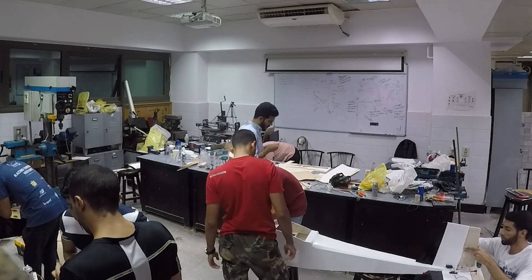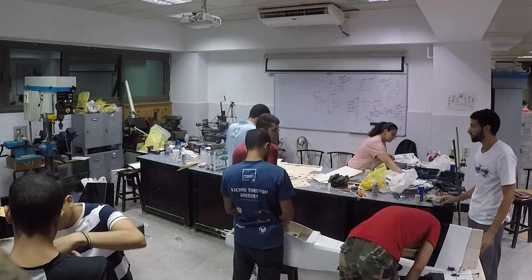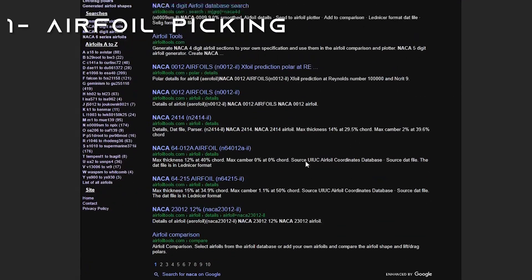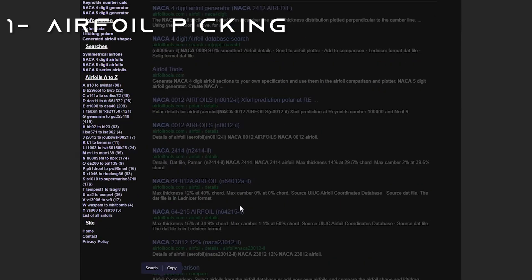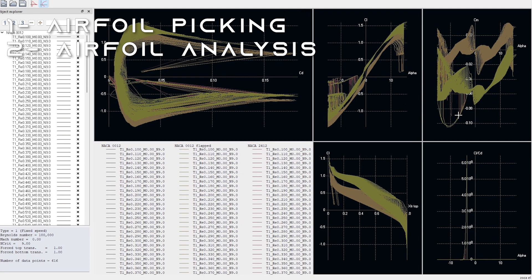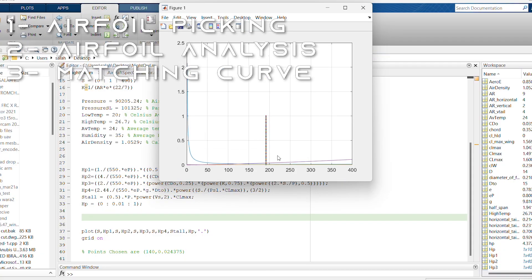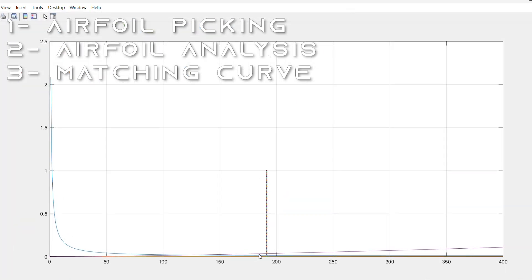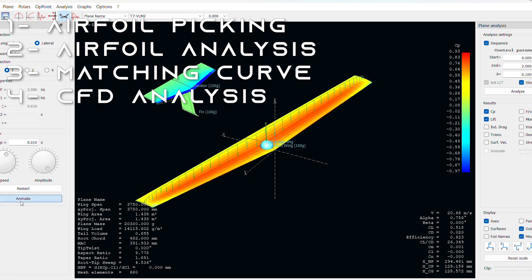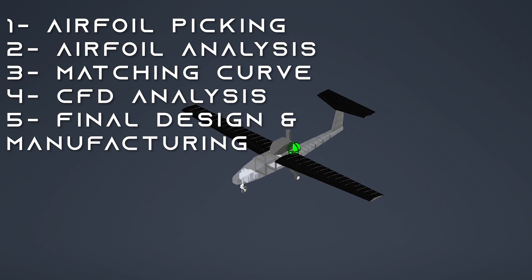As none of the team members specialized in aerospace engineering, we taught ourselves how to design and build an aircraft from scratch. After four years of learning and experience, we were able to design and fly multiple aircraft. Our design steps are as follows: first, we pick different airfoils suitable for the mission — a stable aircraft with mid-tier maneuverability and speed. We then validate airfoil data on XFLR5 to determine the optimum angle of attack and other constants used in wing design. We use MATLAB to create a matching curve to determine the motor's required power and validate output data with available components. After settling on performance, we design the whole wing and tail, performing CFD and stability analysis on XFLR5, and finally draw the aircraft in Inventor CAD to perform stress analysis on the inner structure.